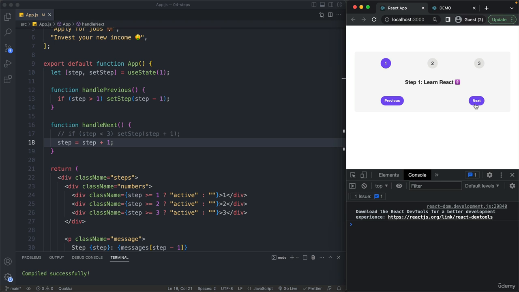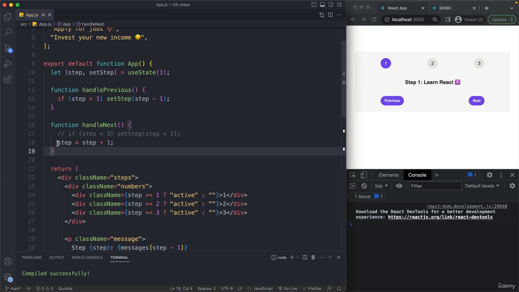And the reason for that is that React has no way of knowing that this is actually trying to update the state. React has no magic way of knowing that this here is the state variable and that this operation is basically updating it. So again, React doesn't know about that. And that's why React provided us with this setter function here, which is a functional way of updating the state value, but without mutating it.